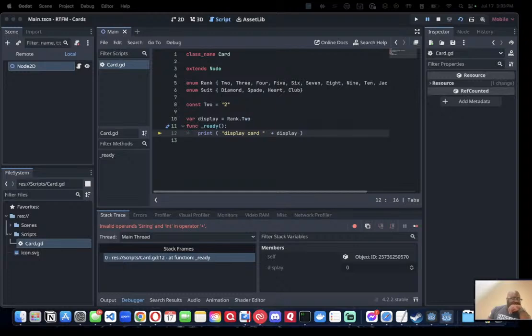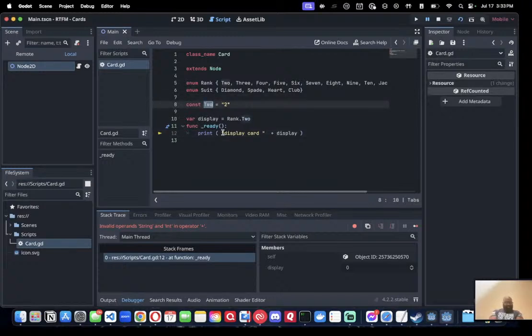That's the same as that, but if I wanted to reassign that, oh, because I would have to redefine it. Oh, that sucks. Okay, so I would have to redefine this enum as a const dictionary.